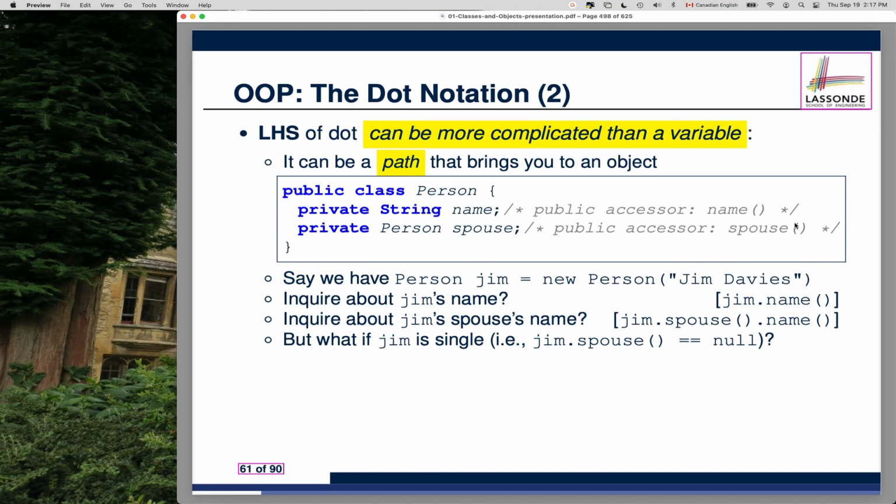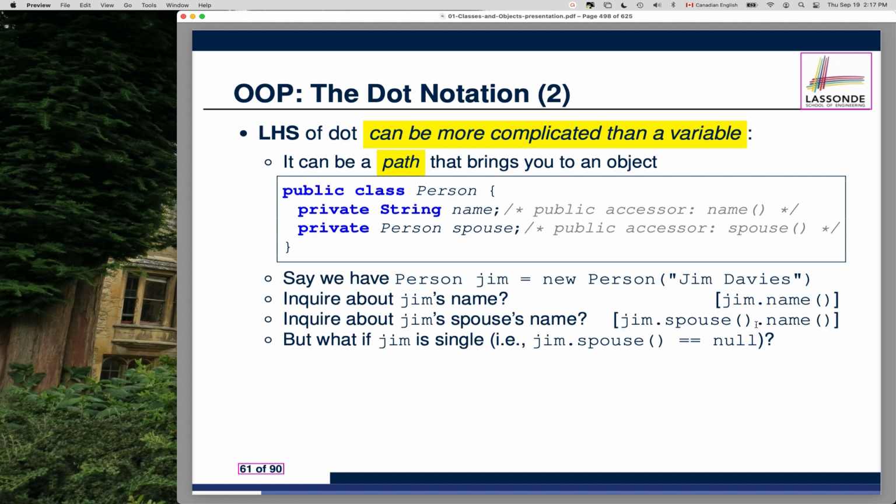Now, a question for you. In general, if I simply give you this expression, Jim.spouse.name, you have to watch out very carefully, because what if Jim.spouse itself is actually null? Here, if we assume Jim is already married, that's okay. But what if Jim is single?